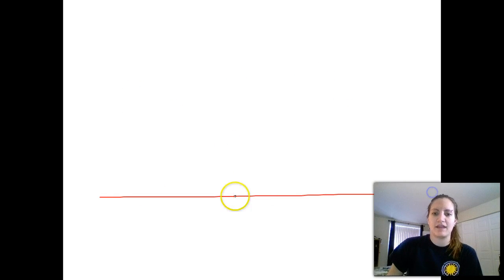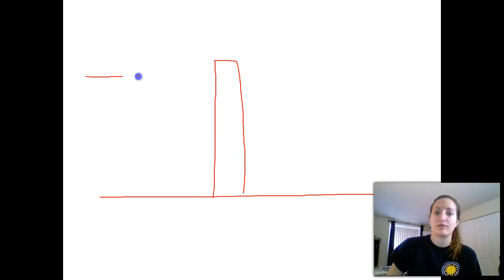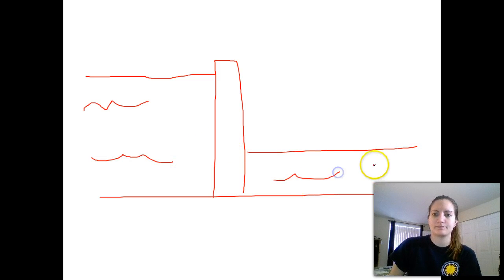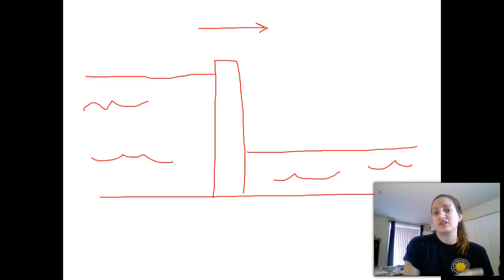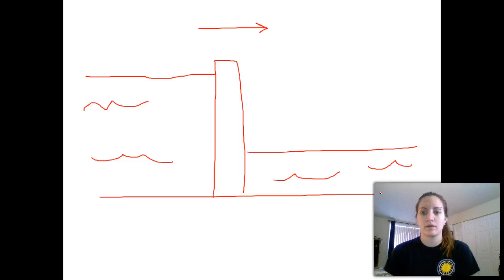So let me draw an example to maybe help you remember the difference between active and passive transport. So here, let's say we have a dam, and on one side of this dam we have really high water, and on the other side of the dam it's pretty low. Now if I want to move water from the left-hand side to the right-hand side, I'm going from an area of high concentration to low concentration. So I'm going from a very high concentration, and it's going to go through osmosis, so the movement of water, to an area of low concentration.